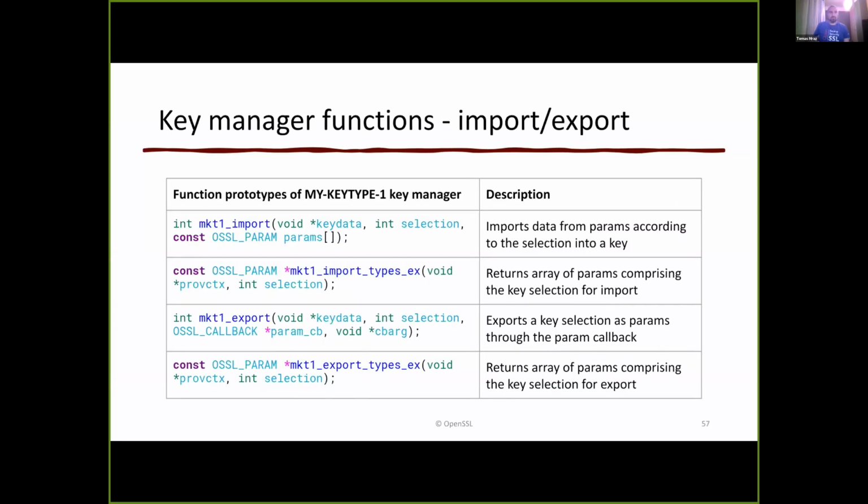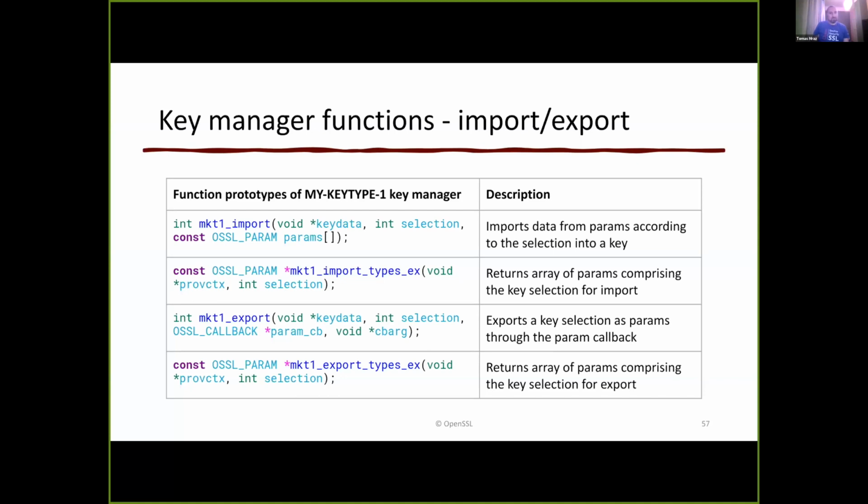Now we are getting to importing and exporting the key data, which is used to basically move the data between various providers and applications. The import function imports the data from the OSSL_PARAM array according to the selection into an empty key.